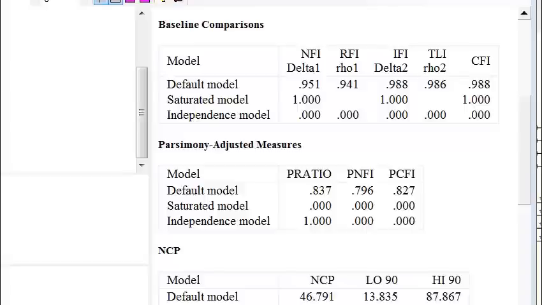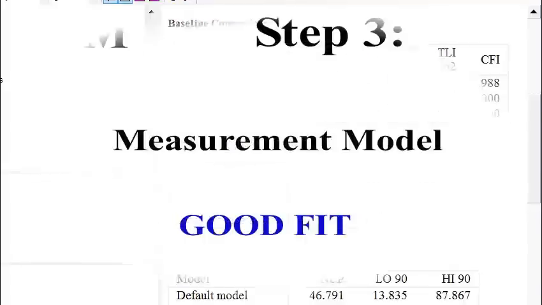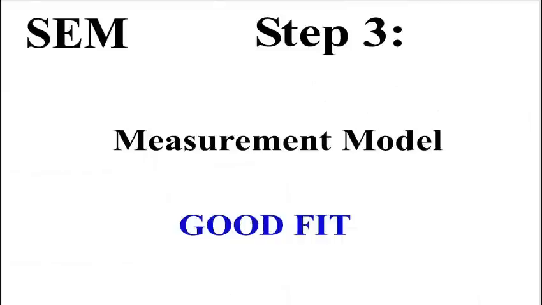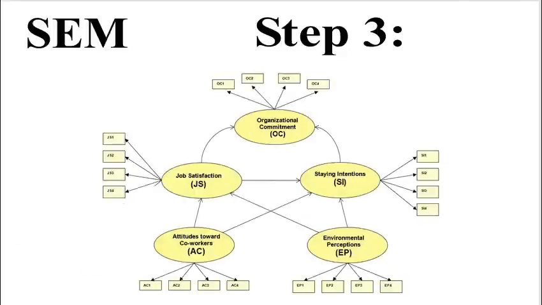It doesn't matter if you leave it in or out, but if it doesn't increase something significantly, and remember, that's the guts of statistics, then it doesn't really matter if you include it or not. So all in all, it looks like the measurement model can be considered a good fit, but we have to be very, very careful. That's simply the software program looking at the data. It hasn't connected the theory causal effect arrows yet. That's what we're going to call the structural model, and that's what we're going to start now.